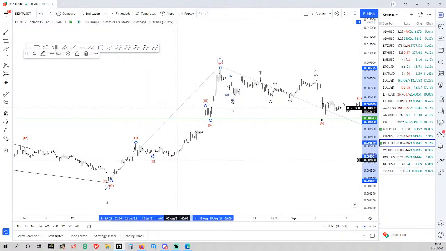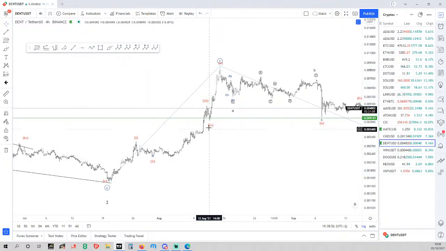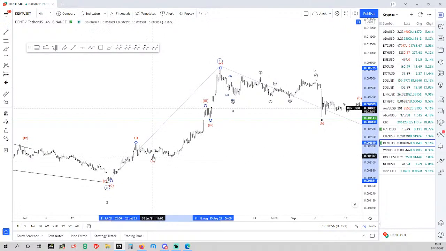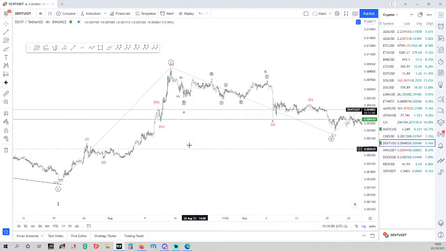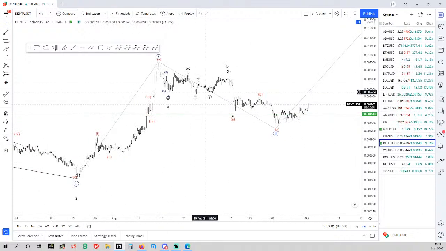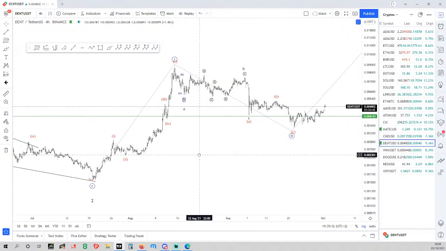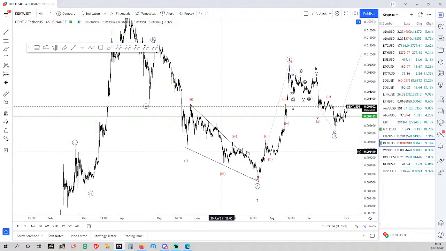It's also true that with this, we have alternation between wave 4 and 2. So basically wave 2 is more of a sideways movement, and wave 4 is definitely sharper. It's pretty straight to the point. So that is usually a sign of alternation. It could be counted as 5, not gonna lie.